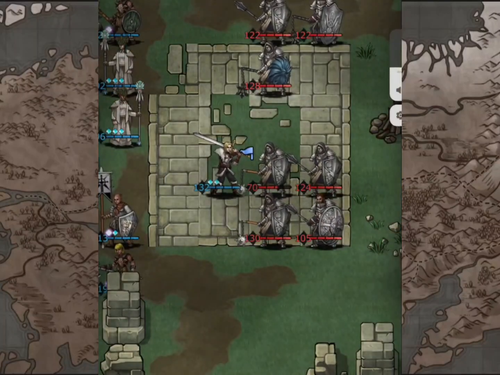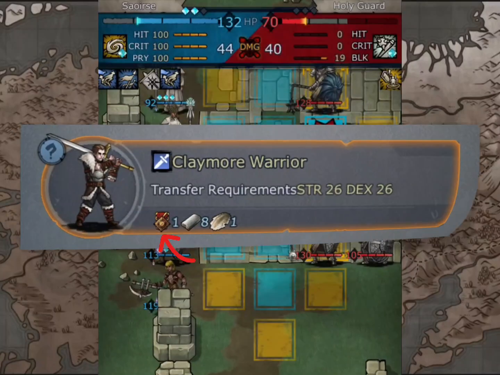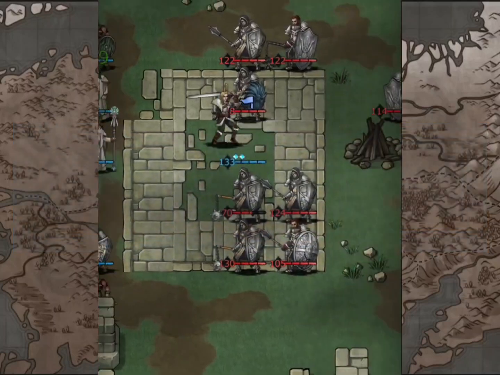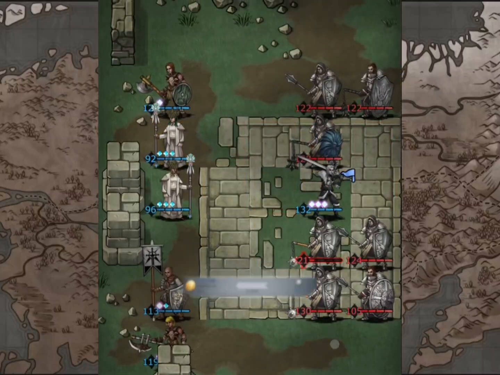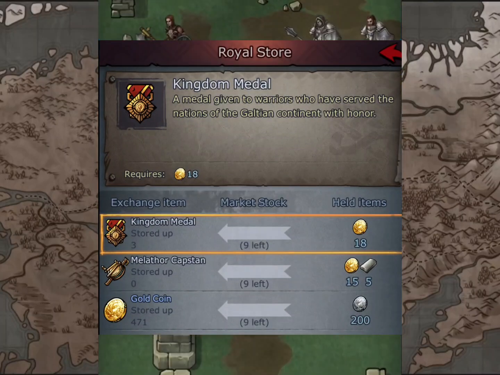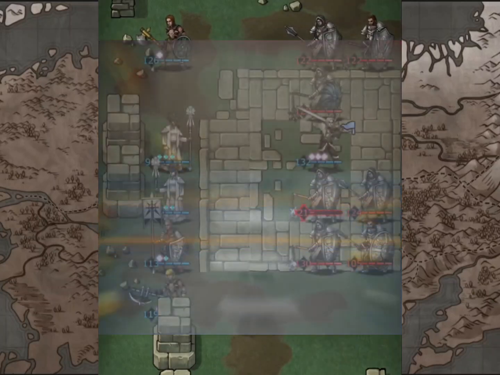So to make Saoirse a Claymore warrior as early as Act 4, you need to have at least one kingdom medal. And in order for you to get one, you need to unlock any of the royal stores in each kingdom to buy the kingdom medal. But in order to buy the kingdom medal, you need to have at least 18 gold coins, and you can get gold coins as early as Act 3 in a mission, or you can buy the gold coins for silver.